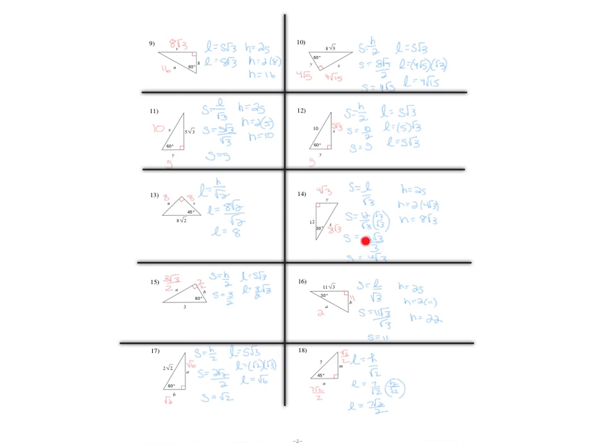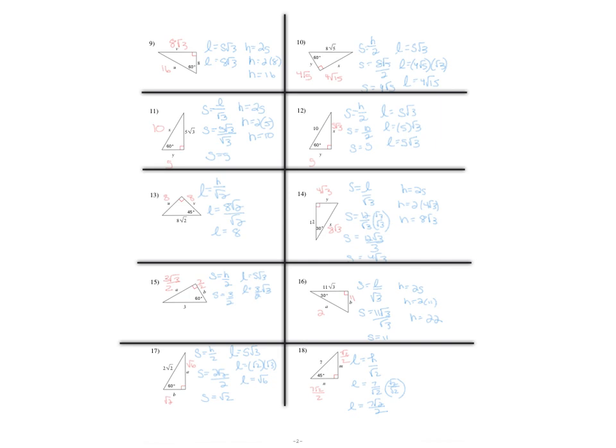We then have to take the 12 and the 3 and reduce those to 4 times the square root of 3. And once again, that was the short leg. And then we needed to figure out the hypotenuse, which is 2 times the short leg. So 2 times 4 square root of 3, we're going to be able to multiply the 2 and the 4 to get 8 times the square root of 3.